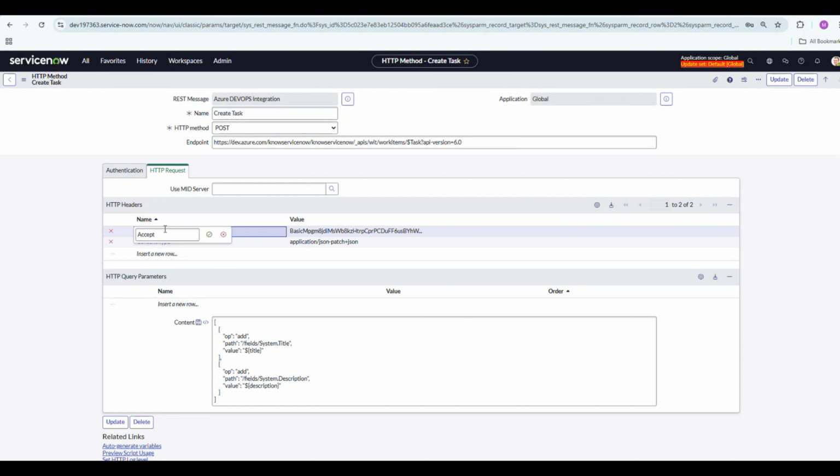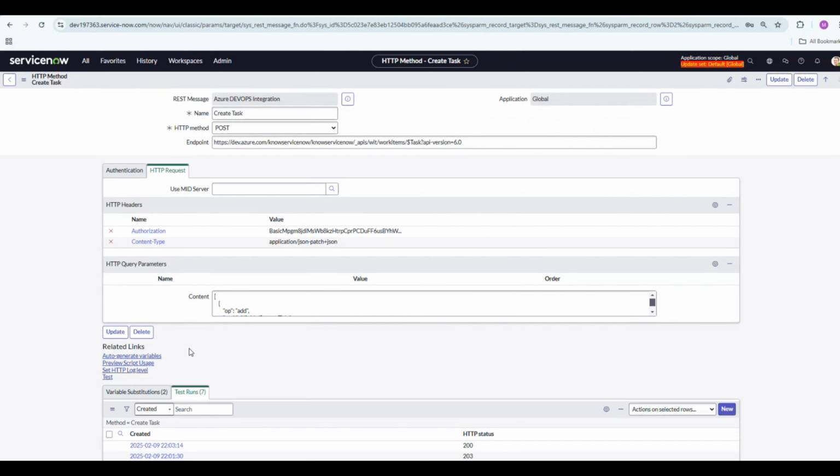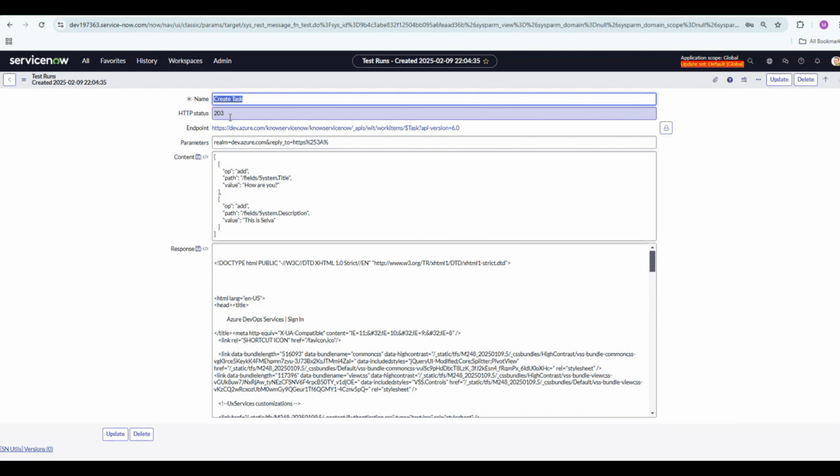So when I was using the authorization header for this PAT or the token, if I click on test, I get this 203 message. It's actually not an error. It's like the system has processed it, but still it is throwing a non-authoritative error.